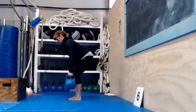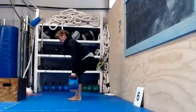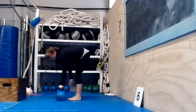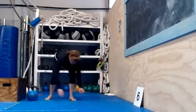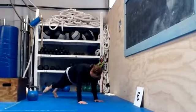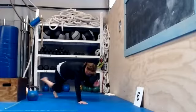2, 3, 4, 5, 6, 7, 8, 9. Bicycle, ankle, palm down to the ground. Right leg off the ground, opposite arm off the ground. Knee and elbow touching as best as they can.